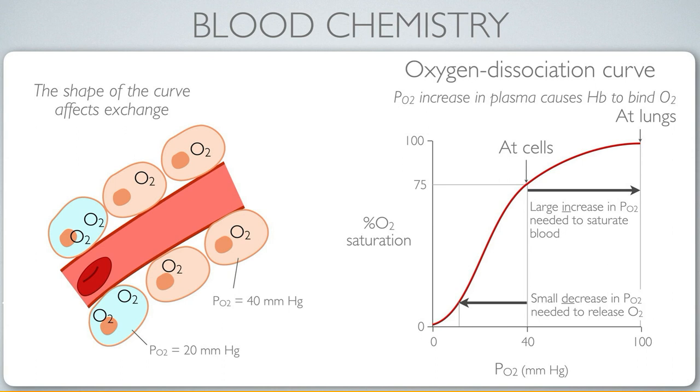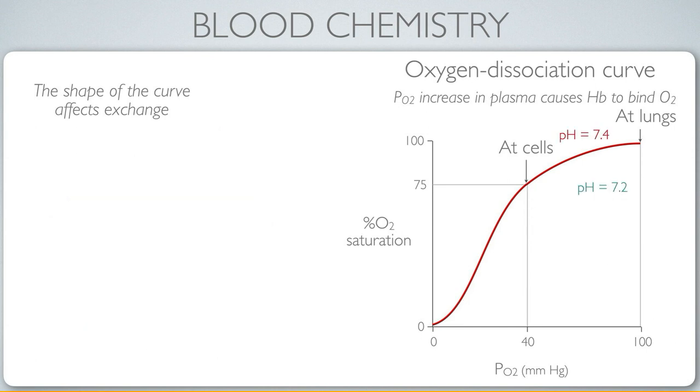Now, another key point for the oxygen dissociation curve is that the shape of that curve also depends on other factors that change under healthy physiological conditions. For example, pH. The pH drops when you exercise intensely. We'll get to why that is the case in a moment. But what we see here is that we have a drop in pH. That means the green curve is blood that is more acidic than the red curve.